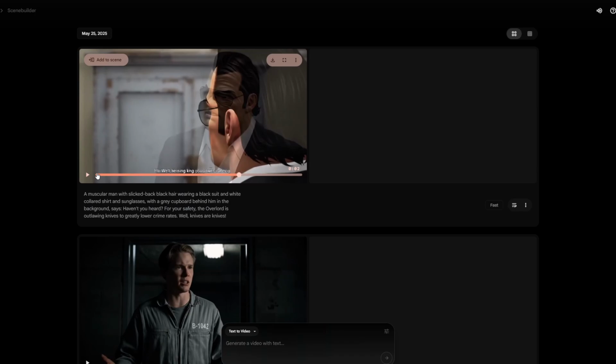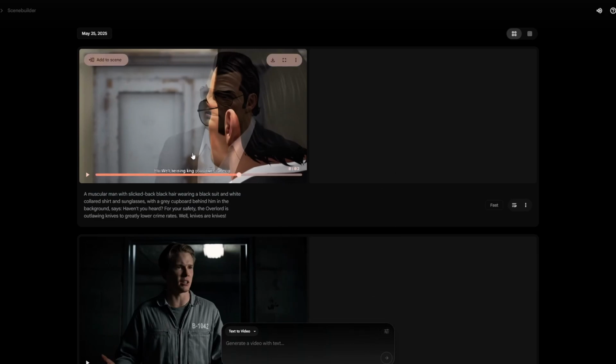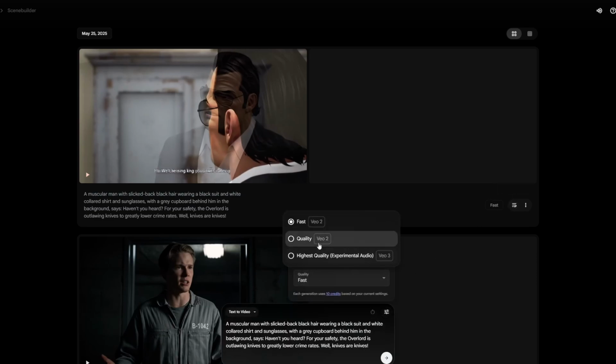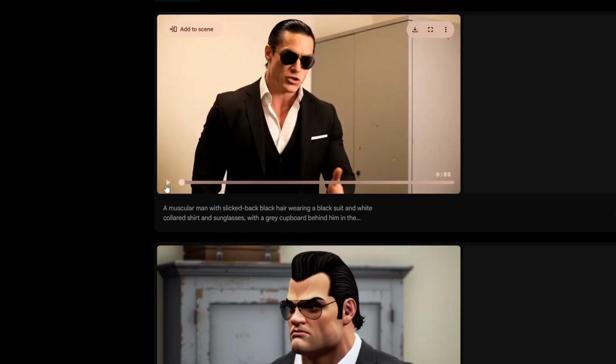What? It seriously just generated a fast one? I hate, sometimes it resets the setting, which one it does. I really wish they showed it somewhere, so I could see that I'm not wasting credits accidentally. Alright, this time we'll go again, but with the highest quality. Okay, let's see. Now it's actually the right quality.